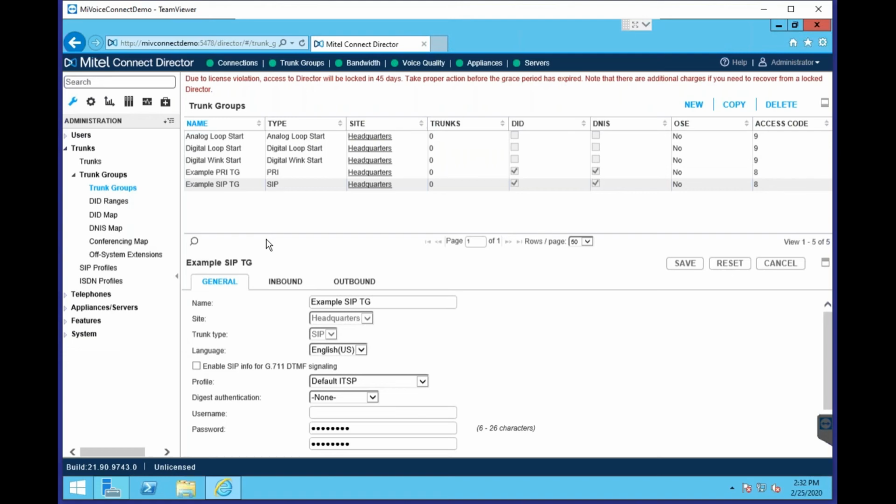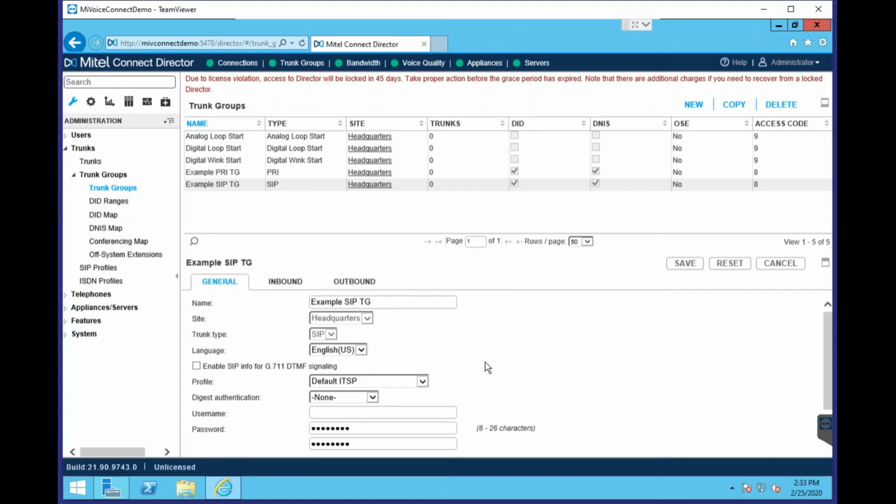Analog lines are slowly going away. Carriers are slowly phasing out that infrastructure. So everything is going more towards PRI and even more towards SIP. Everything is SIP on the back end, and even if you have a PRI, 99% chance it's going to actually be SIP that the carrier is routing to you before they break it out as a new PRI.